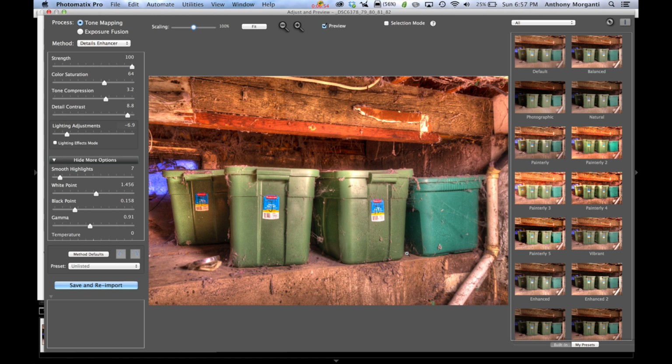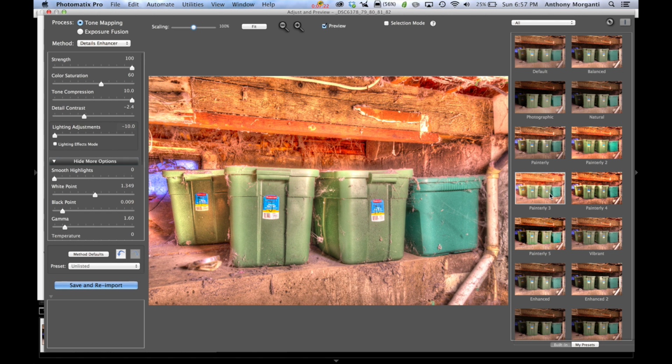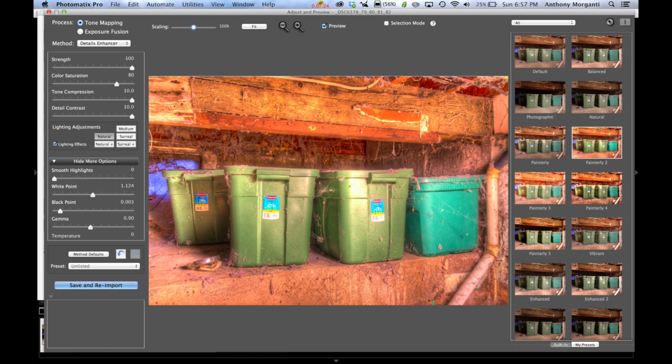Okay, now Photomatix, when it imports the images and does the noise reduction and the alignment, whatever your last settings were over here, it will default to those. So whatever you had these set at on your previous photograph, that's what you'll get. There are also presets on the right where you can click on any of these and you'll get a preset like Painterly 2.